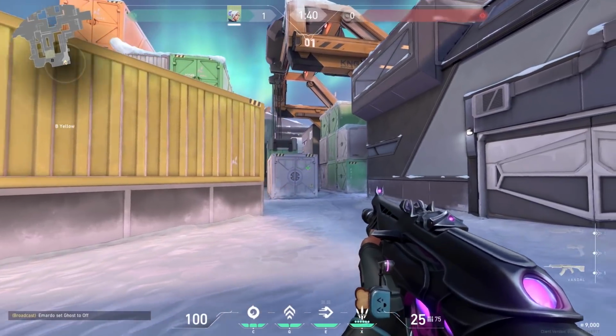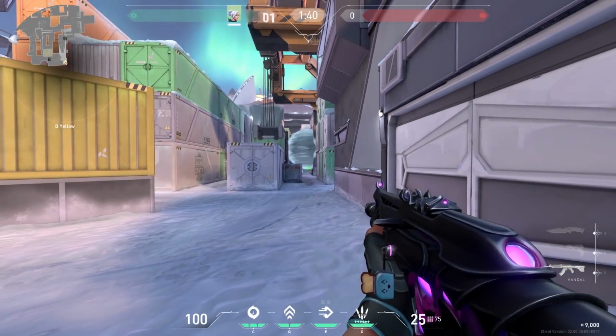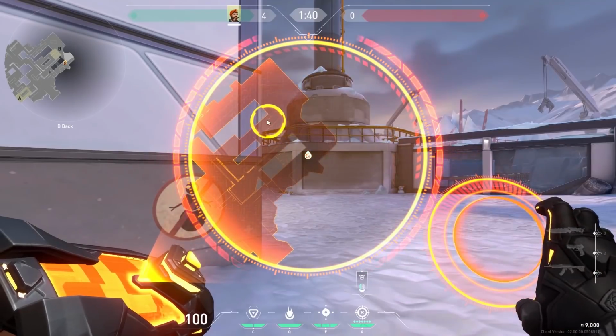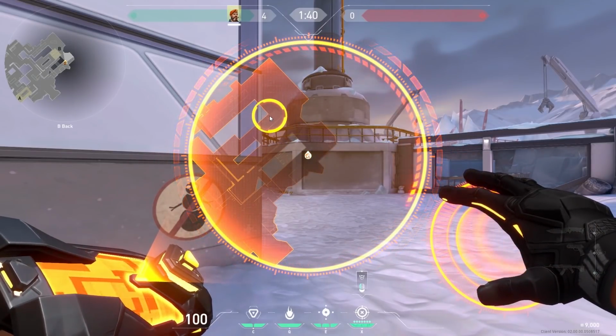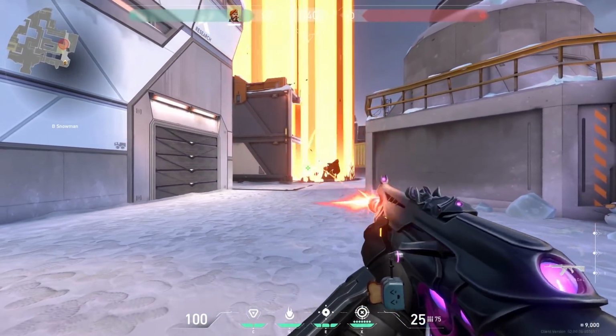Try to use your Jett smoke as a one way. The good thing about this is that you can use it almost everywhere. You will have to practice how high your smoke has to be. If you want to use your ult with Brimstone, try to use it and peek immediately after it. This way you can get a lot of free kills.